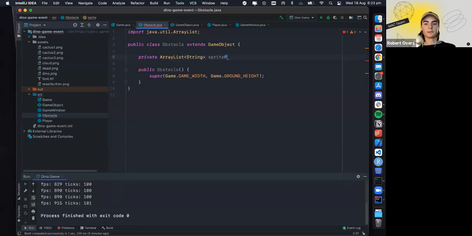So we'll call it, say, sprite paths, like that. And then from here in the constructor, I'm going to add the names of each of those sprites into this array list. So the first one, assets/cactus1.png.